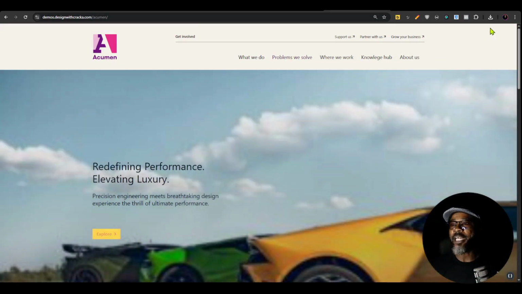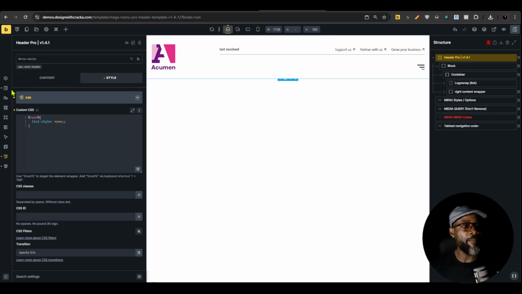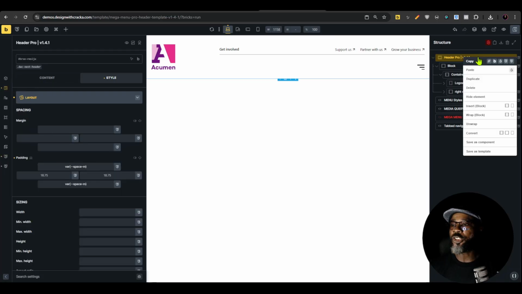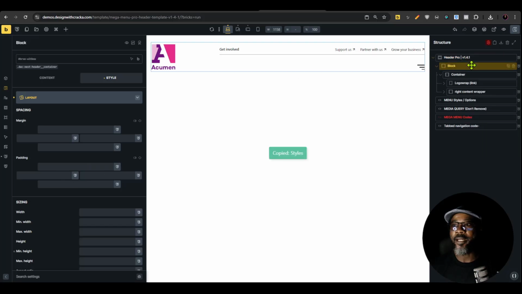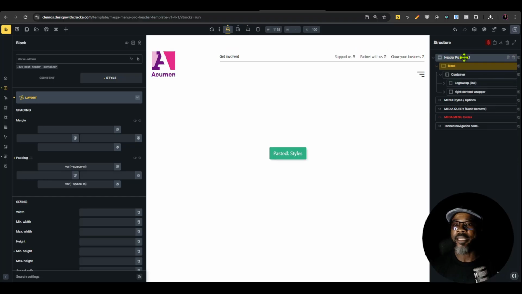So we want to move that padding into this block and get rid of the padding here. So what I'll do is copy those paddings. I'm just going to right click, copy style, and come here and paste styles. Then I'm going to remove those paddings from here.